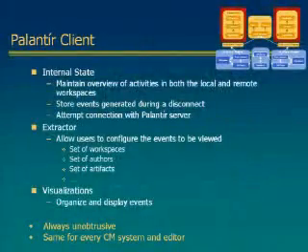Yes, you're right. There should be an arrow going up there too. So it stores as a file system, just as a text file, log file, and once it tries to connect, it transfers all this information to the server. Right. Okay, sorry. It's always unobtrusive, and it is the same for every CM system and editor, so it doesn't change.